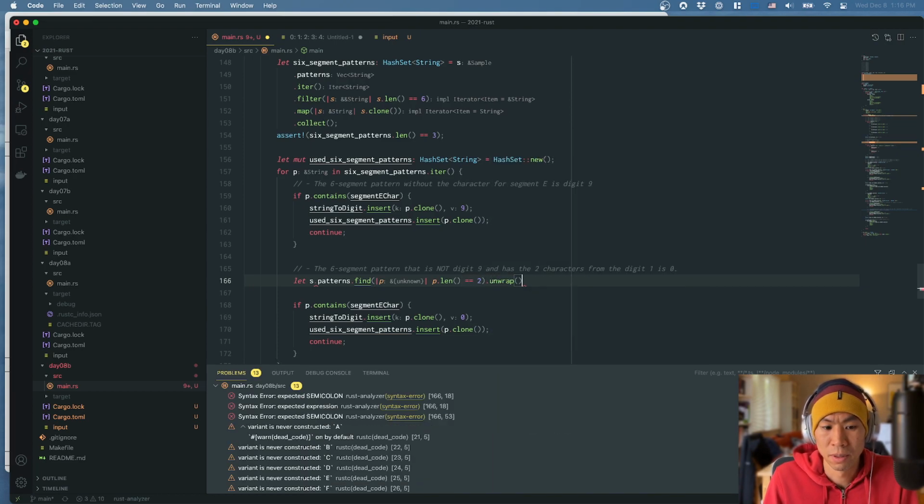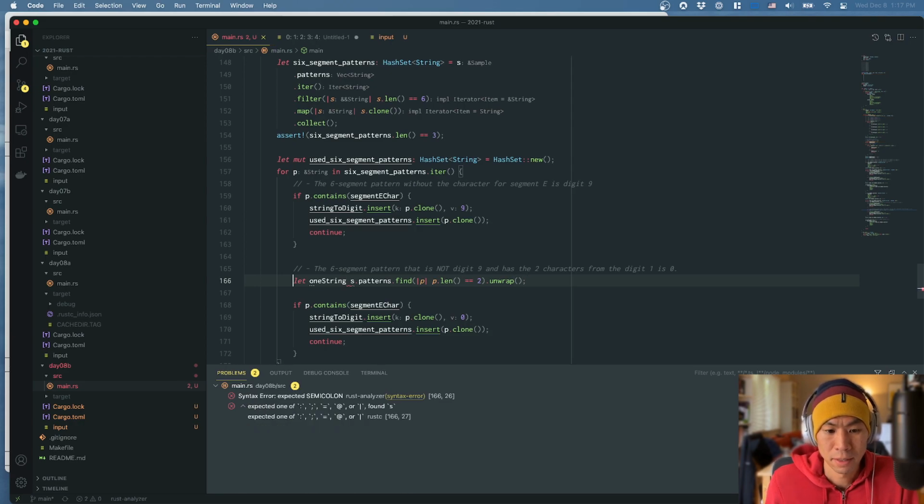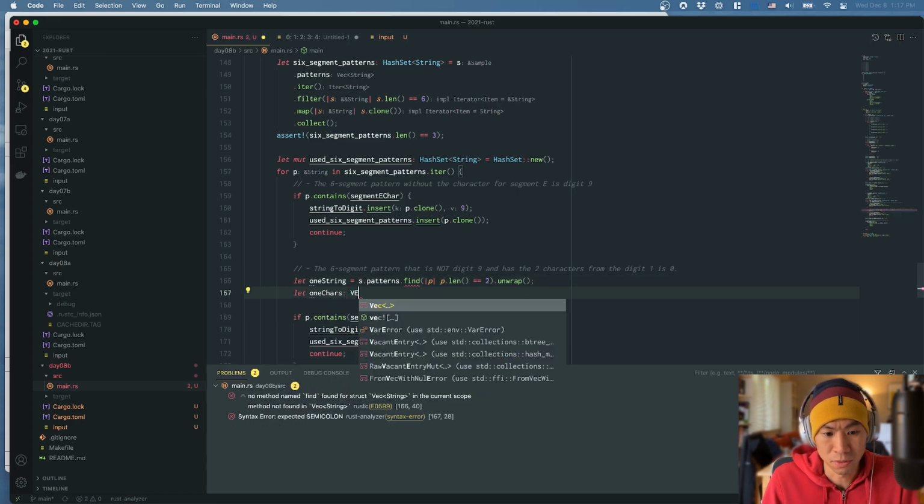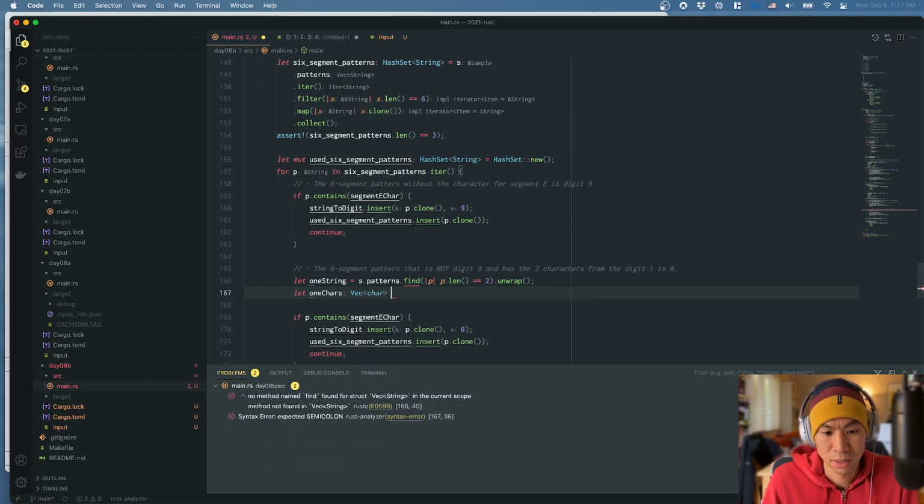Dot unwrap. Let the 1 string equal this, and then let 1 chars, which is a vector of chars, equal 1 string dot chars.